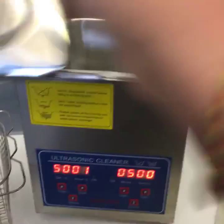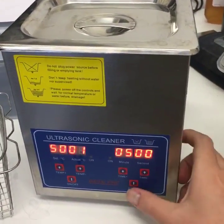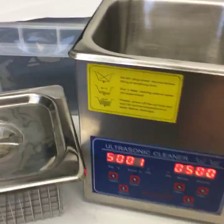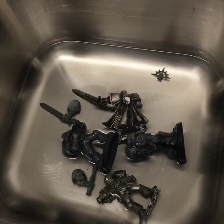So because this is alcohol, I'm going to put the lid on. I'm going to put it on for 5 minutes and see what happens. We'll just quickly check in. In fact, we'll start with the lid off so we can see what's happening. But I'll try and hold my breath so I don't die.